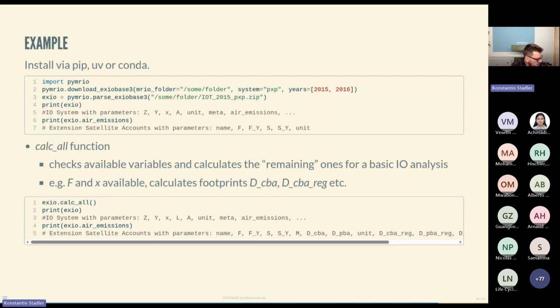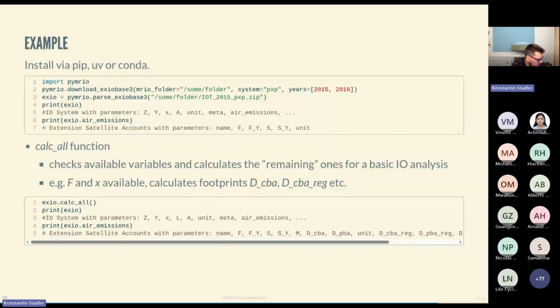So if you want to do your first MRIO analysis with Exiobase, Pymrio is available on pip, UV, and Conda. So if you're using Python, you know this stuff. It has a function to automatically download MRIOs and also, of course, Exiobase. So there's one function, I have it in line 2 here, which downloads Exiobase from Zenodo. It always takes the latest version unless you specify you want to have a different one. And there's one command to read the Exiobase into the memory. And then you can inspect what data you already have there.